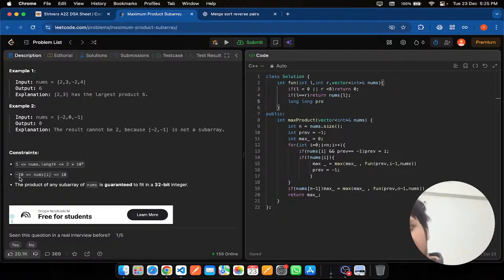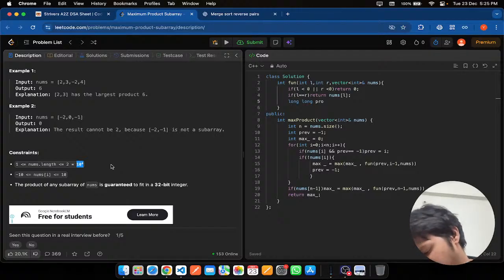Nums of i will be 10 and 10. 10 into 10 raised to power. 10 appears 3 times, product will be 10 to power 3. 10 appears 5 times, product will be 10 to power 5. And 10 appears 10 to power 4 times. 10 to power 10 to power 4. That will be, this will blow up, it is very big.